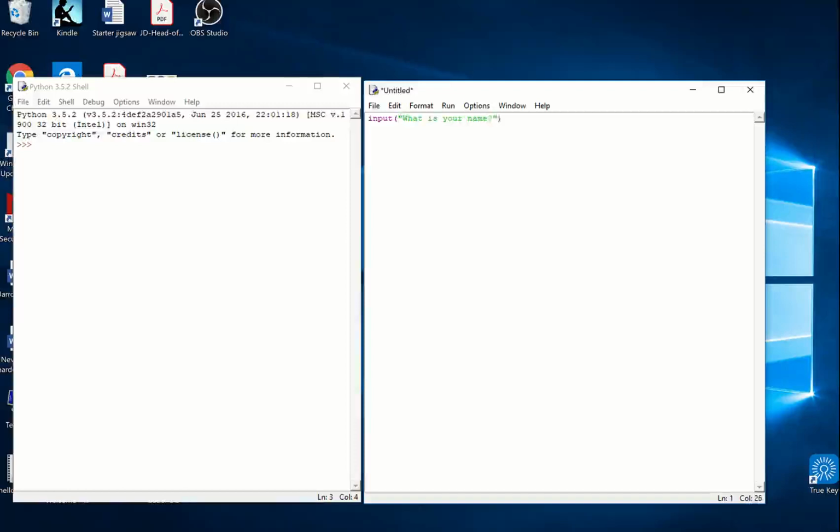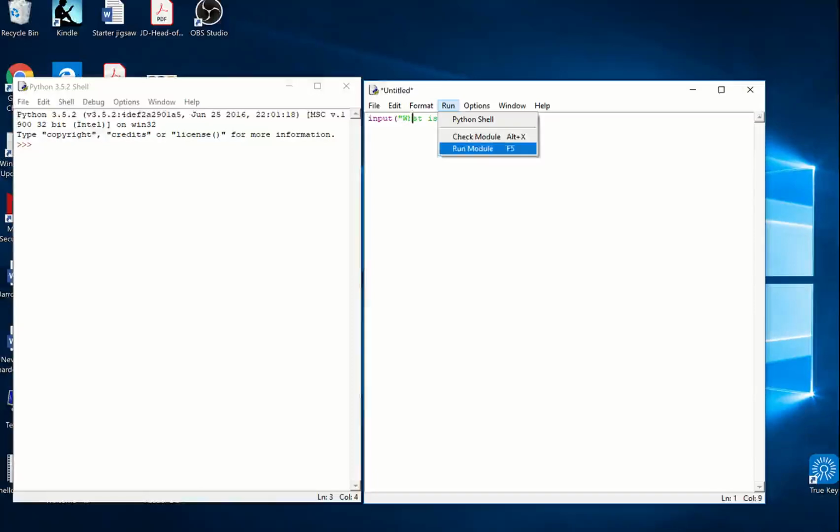And you can see that what is your name is a string. Remember, we call text string in programming. And because it's a string of characters, it needs to be encased with quotes. So I've got quote here, quote there, within the brackets, and it's turned green, so I know that it's recognized it as text. So the function is input. Inside the brackets, what we actually type is the message to the user to ask them what we want them to input. Let's run this.